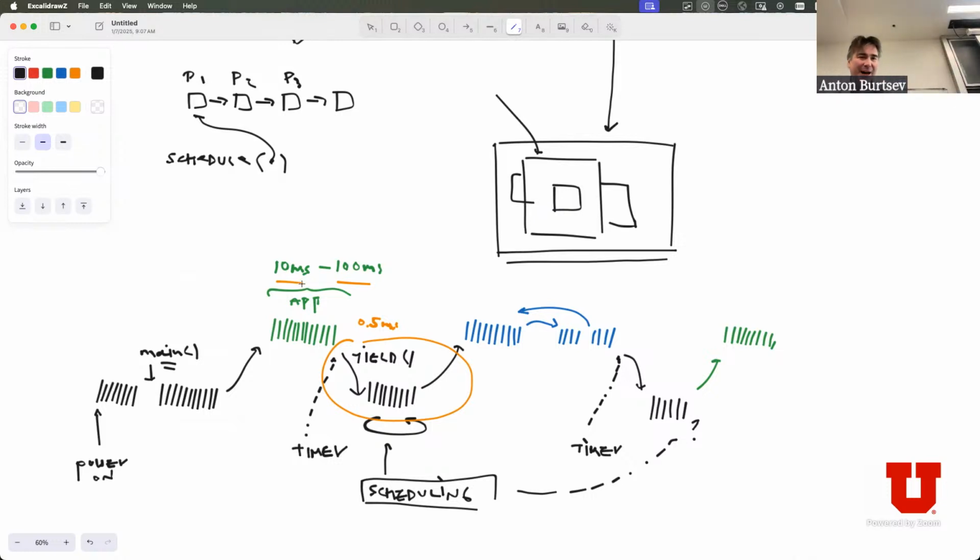Because what if this guy, you say, I'll give it, let's say, 100 milliseconds to run. But this guy exits early after running 30 milliseconds because it says, I want to read a file or I'm waiting for a network packet. And then it comes back later and says, okay, I didn't finish running. It's my bike. I mean, I took lunch, but I came back and I want to ride it. And that becomes tricky. So the simplest, arguably, which one?